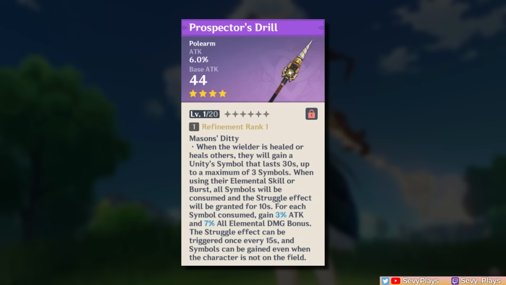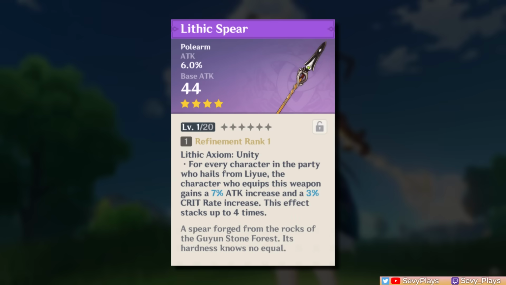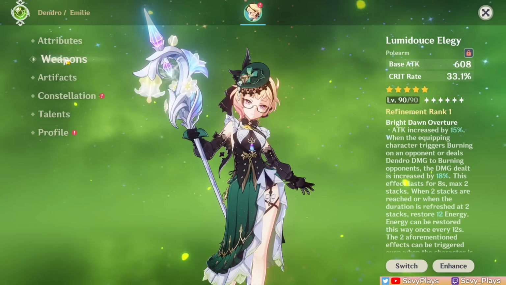Then there are weapons with more specific conditions. If you have it, the Prospector's Drill has an attack substat and gives attack and damage bonus stacks. However, she needs to get healing triggers to stack its mechanic, which will be team specific and situational, and it is a limited banner gacha 4-star, so it's going to be rare and not worth sniping just for her. Another is the Lithic Spear, which wants Lyra teammates to stack its bonus while also being a limited 4-star gacha pull.